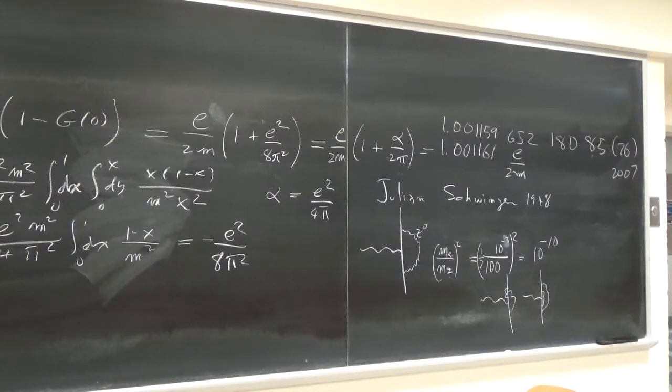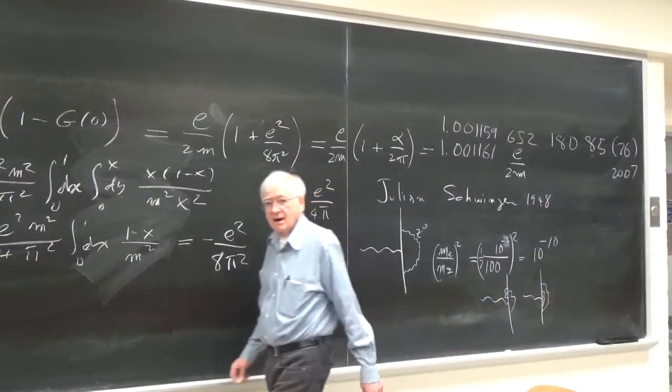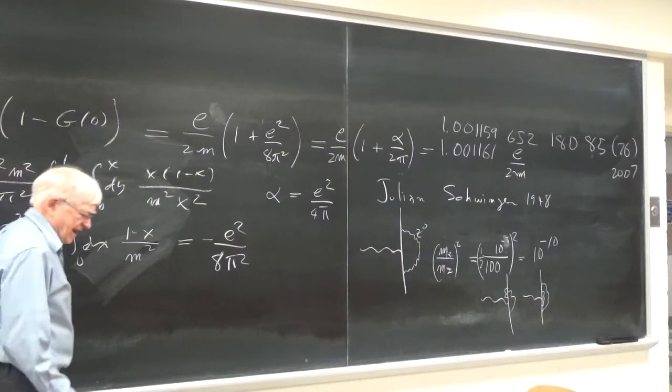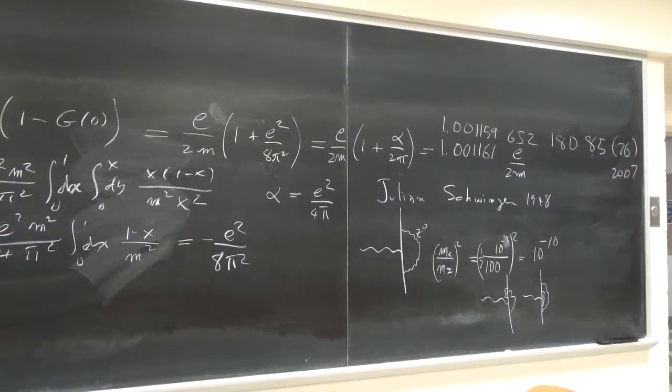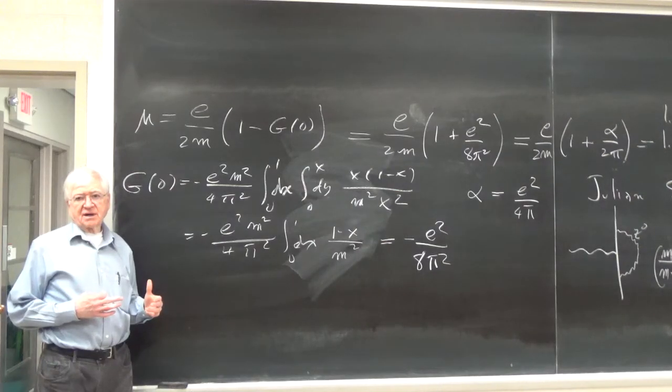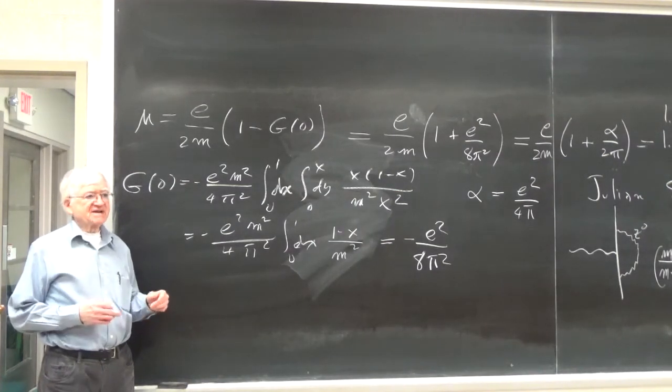You were saying whenever we measure this magnetic moment, we're considering the electrons interacting with photons of zero momentum. What does that really mean? How do you have photons of zero momentum? Is it like you're in a cavity and there are standing waves? Well, it's sort of what I said. In other words, it's a static property of the electron.